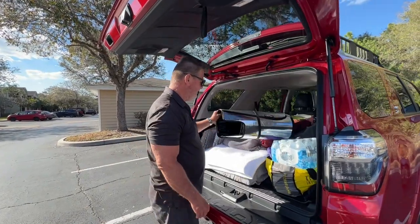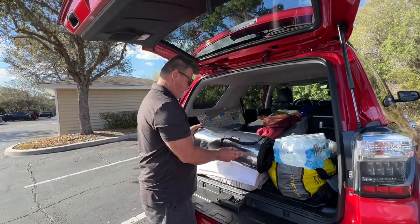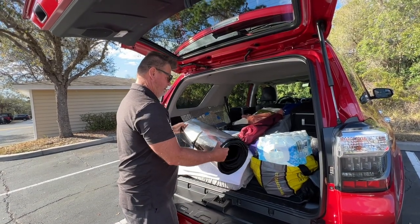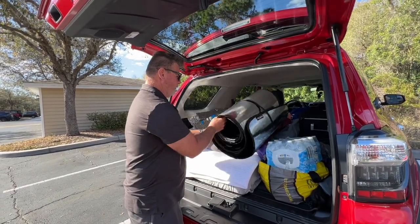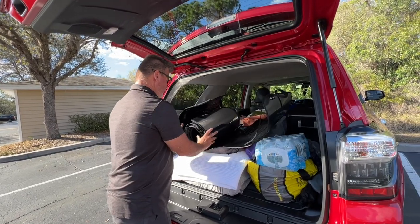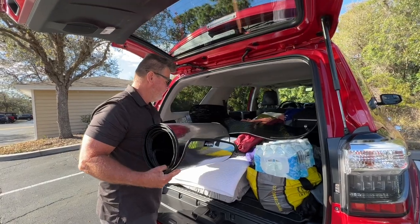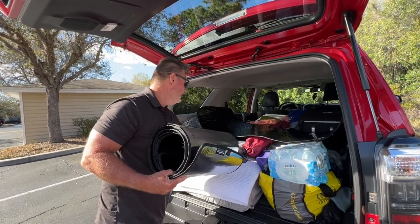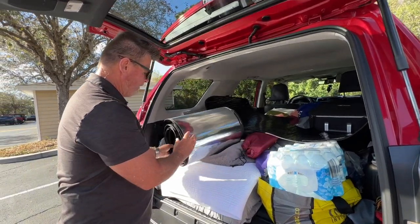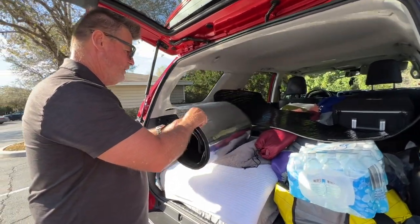All right, here we are outside. I've got the 4Runner open. I'm going to take these off and figure out which ones go where - so many of them. I know that this big one is the front window because it's got the cutout for the rearview mirror. I'll do that one maybe in a minute. I just want to show you guys one of these doors first.